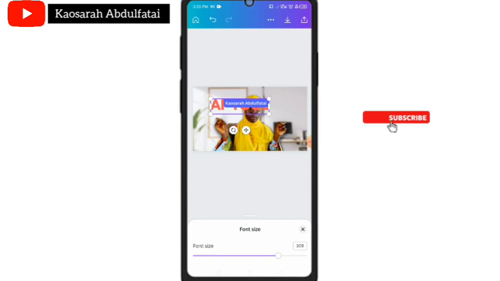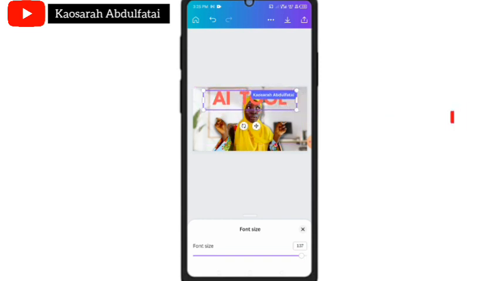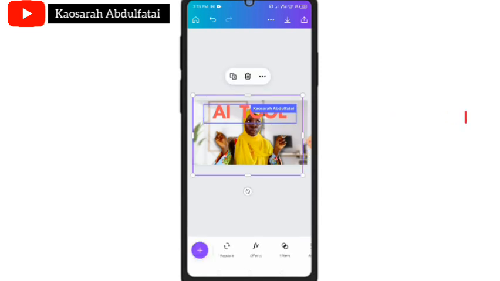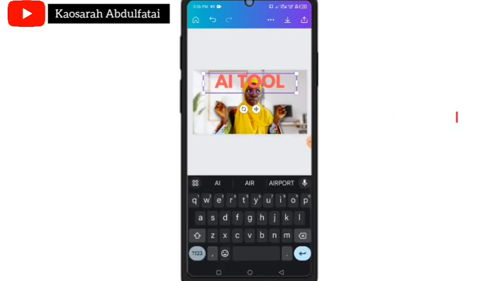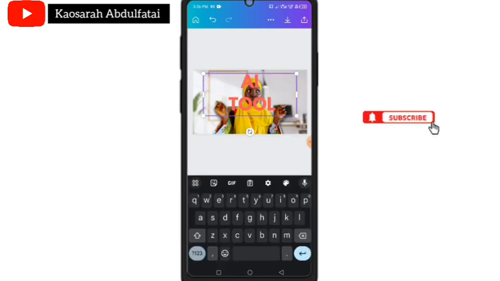I want it bold though, but not to that extent. So I can increase it this way too. Then move my image. Let me break it like this.